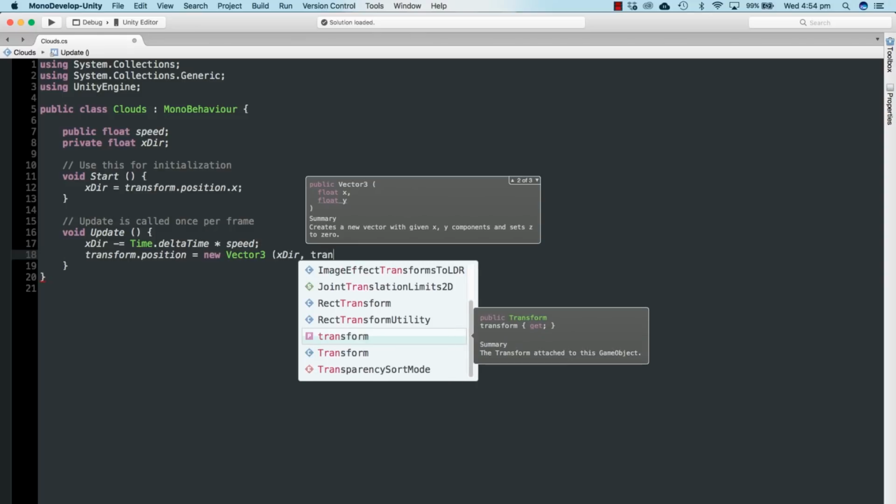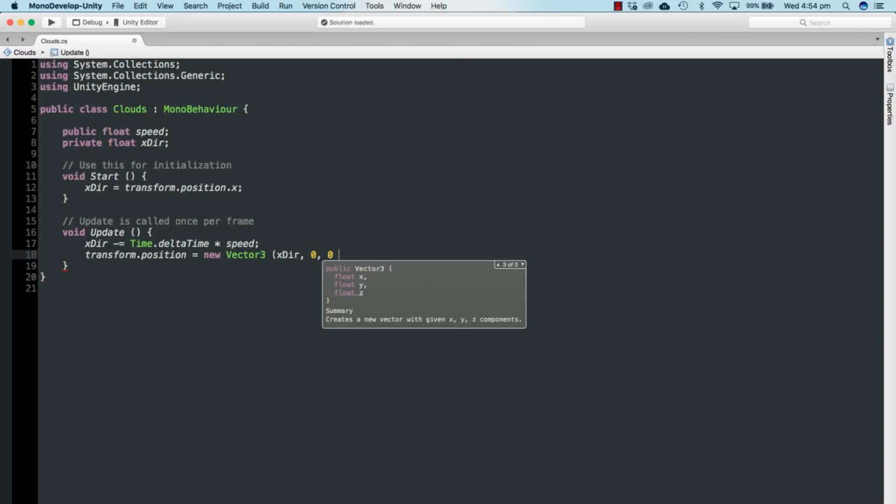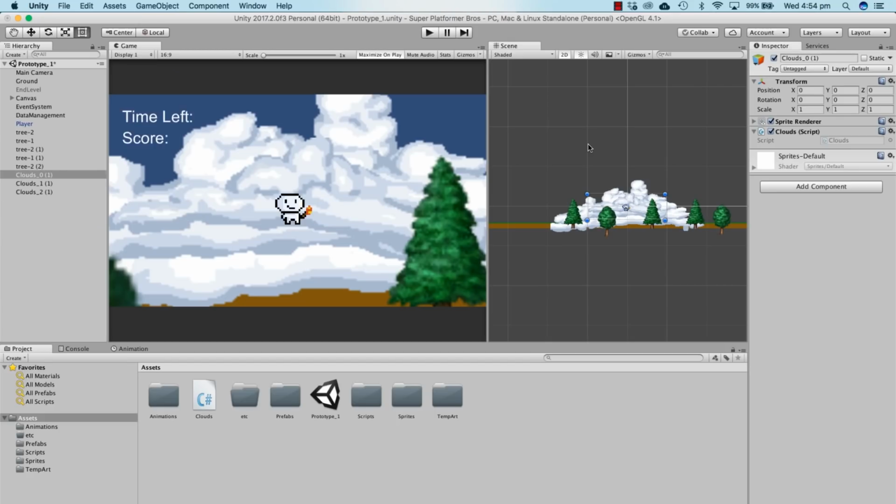And then for transform, I just want to explain something. You might feel inclined to say 0, 0, and then end it, and that's fine. But what that would mean is the z value and the y value will actually just... Let me just show you.